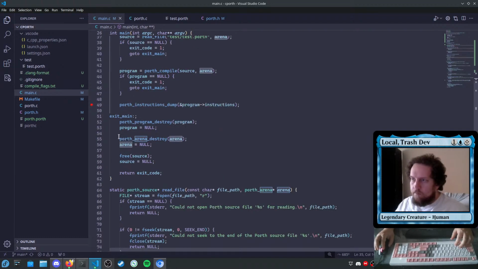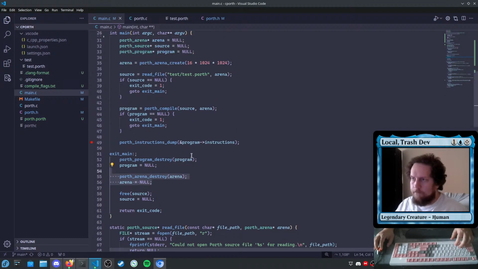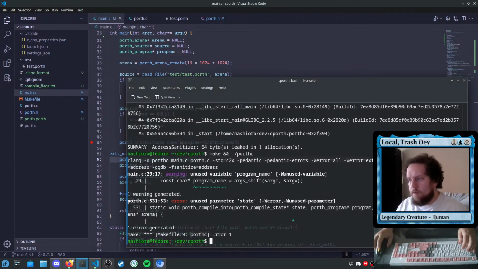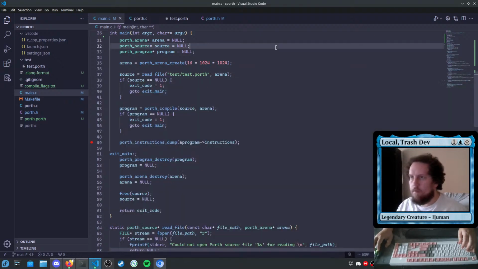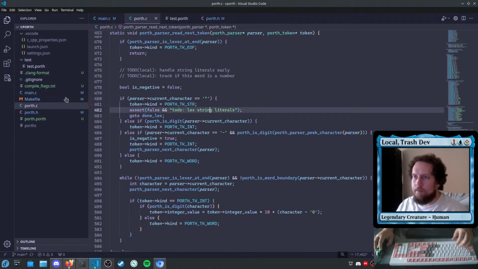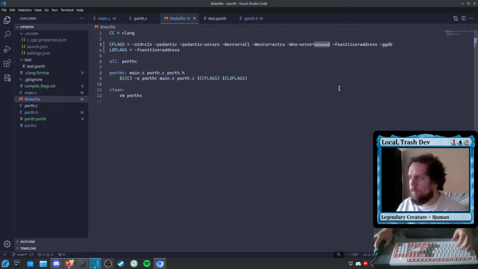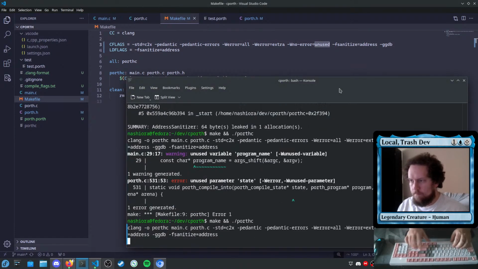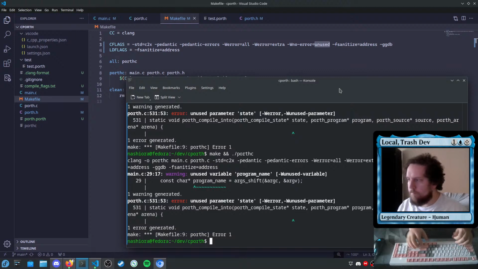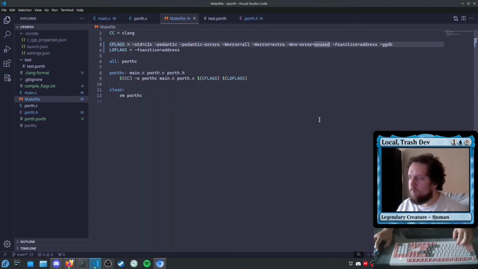This arena should be freed down here. But, oh, unused parameter is separate. Well, never mind then. It's still an error, so I guess it has to also be unused parameter separately.